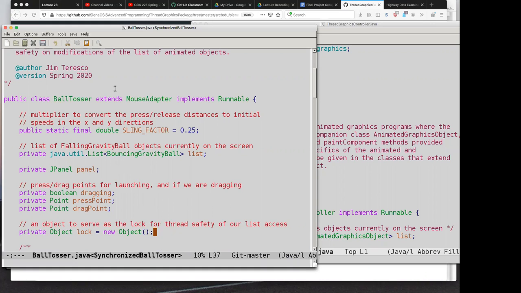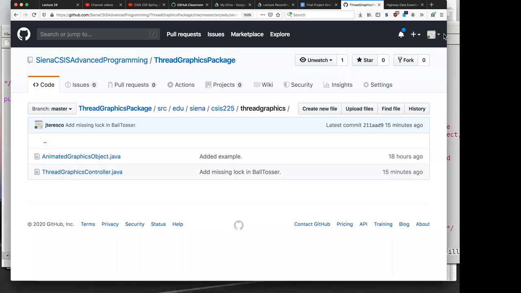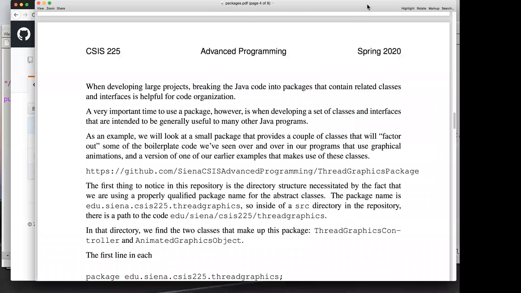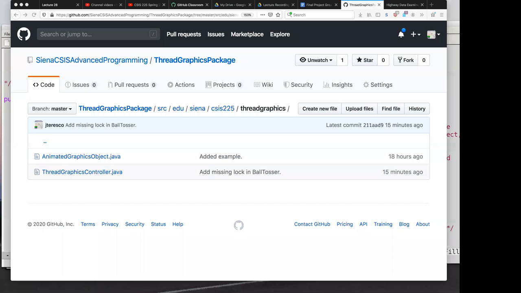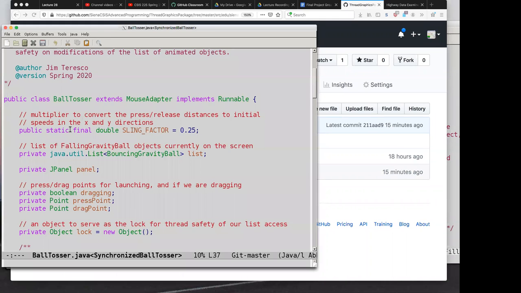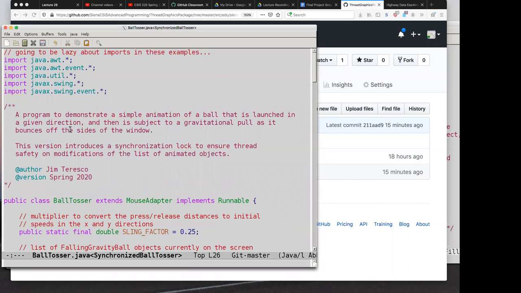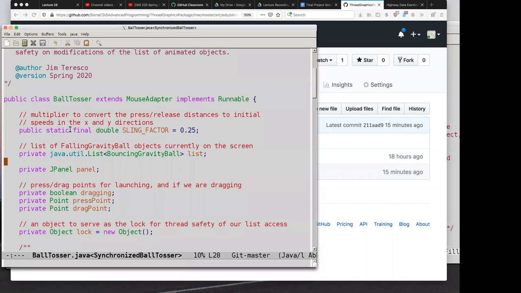If we start by looking at the ball tosser, we see that a lot of the code that's in here is repeated in many, many of our examples. So we tend to extend MouseAdapter or something else for event handling. We implement Runnable.